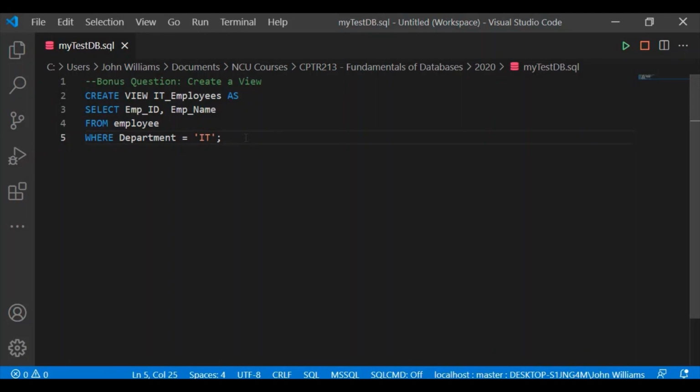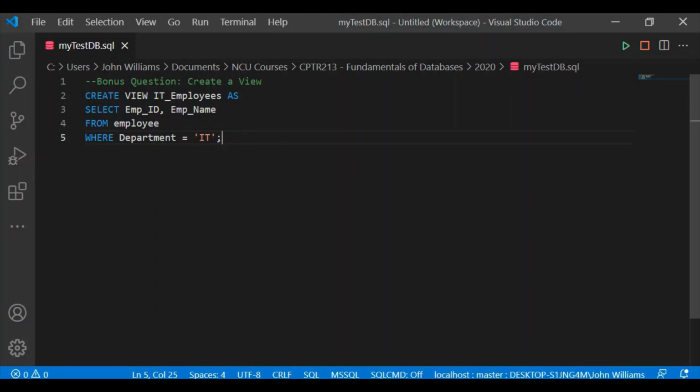So let's say we want to create a virtual table that lists all employees from the IT department, so that we could basically create that table as the IT department table. Right? Again, the view is virtual. It's not an actual table in your database, but it does present itself as a table.